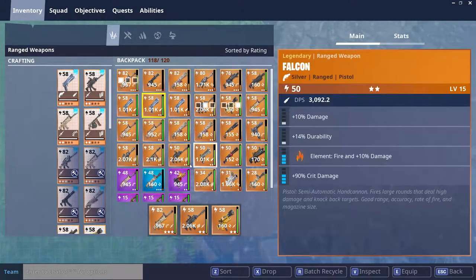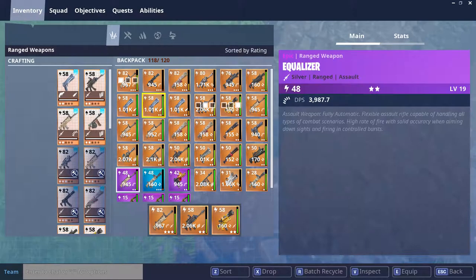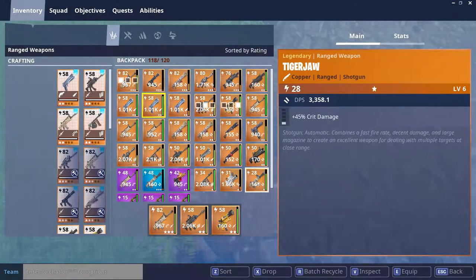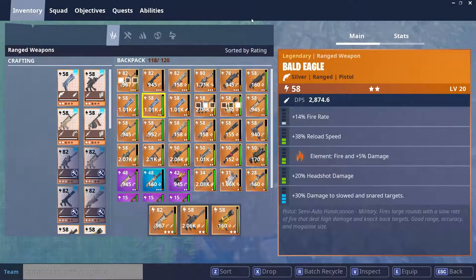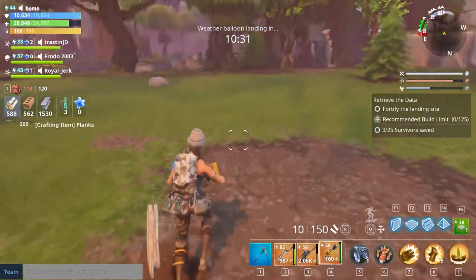Get any of my weapons? How much malachite have I got? 15. That's really not bad.